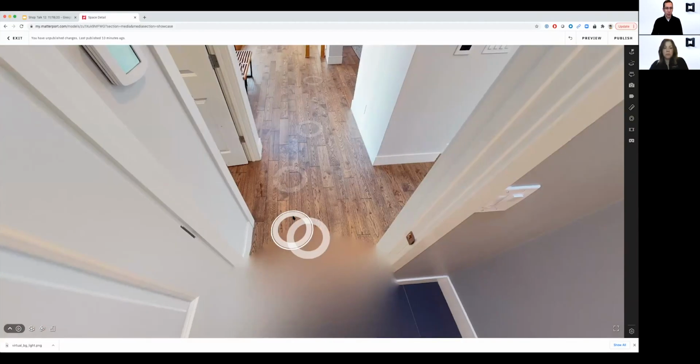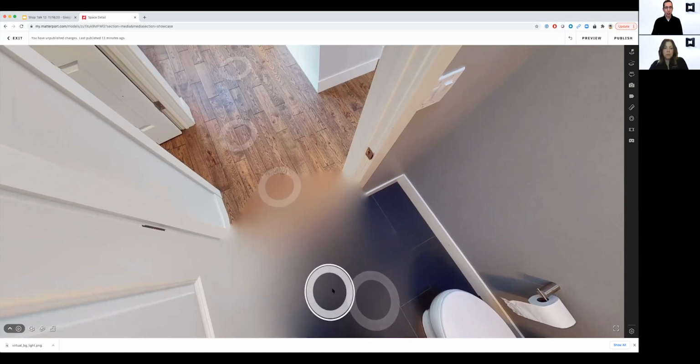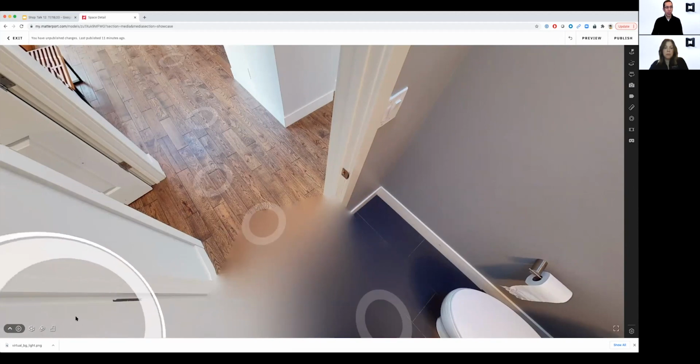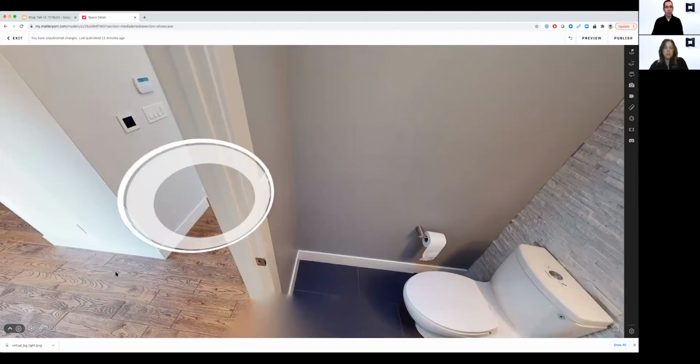Because on the floor, the two scans might be really close to one another, and it might make navigating to that scan position to see that a little bit more difficult. So you can include it in the highlight reel so people can navigate to it more easily.